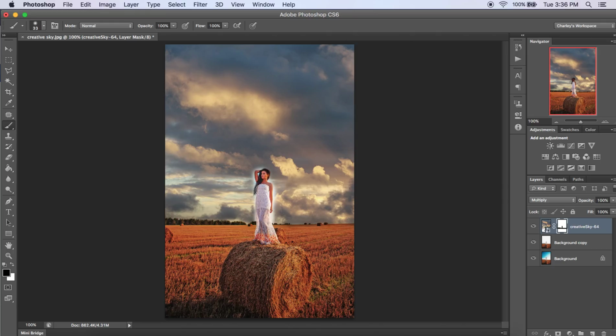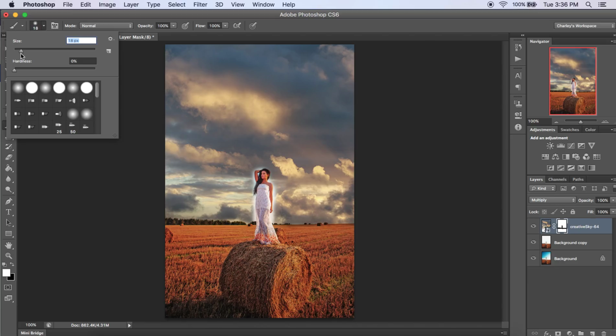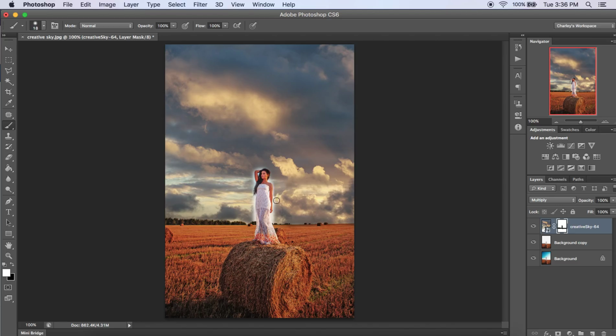And it's okay that I'm going outside of her here because we can always add it back in. Make this small. I'm going to make it a little bit harder when I add it back in. We want to make this look as real as possible. We don't want it to look like it's been photoshopped in. You can also zoom in and really fine-tune this, but for video's sake, I'm going to just do this pretty quickly. Really small in here. Grab that part in her arm. And that's all you have to do.